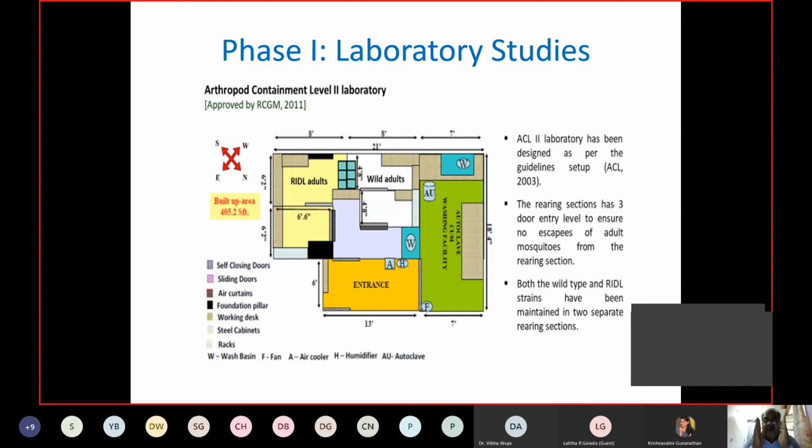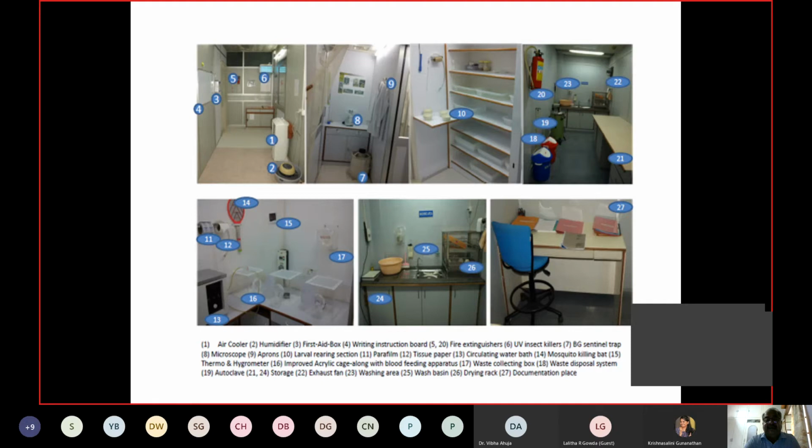And as Dr. Viva was telling, the IBSC always plays a major role in designing or approving the design of the laboratory, so that the experiments go on without any fault or error. These are the inside stories of various rooms of the laboratory, where even the basic things like an area for washing hands, an area for keeping the trays, an area for keeping the waste, an area for doing the biological experiment, an area for keeping the adults in the barred cage, and an area for making your office work or lab work on the register or in diaries, everything has to be more or less impermeable from any other place within the laboratory.